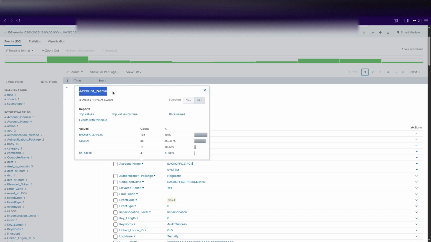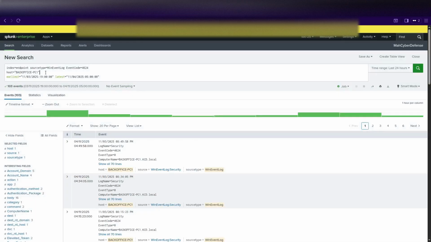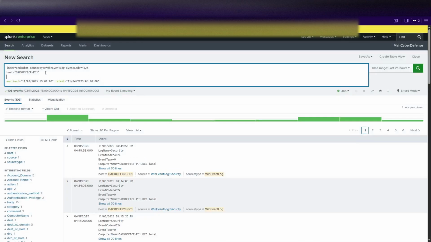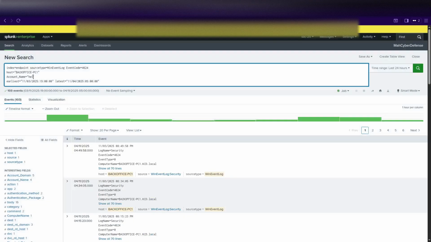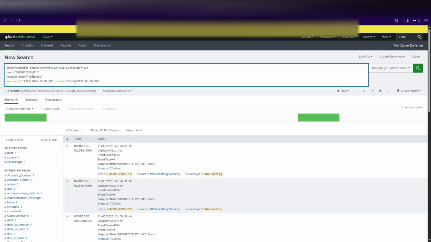Need to copy that. Equals desk. Okay, cool. So we've got all that to work.